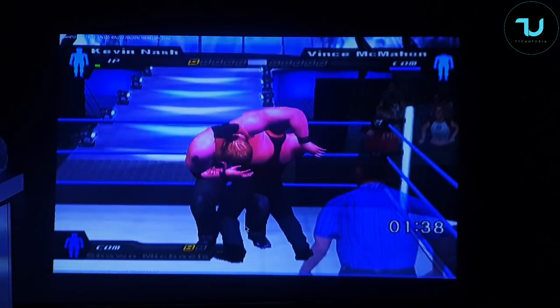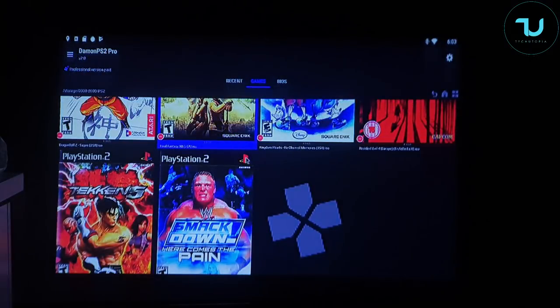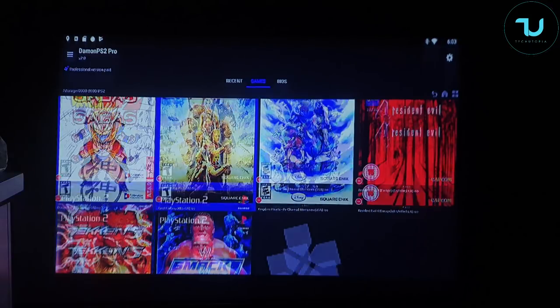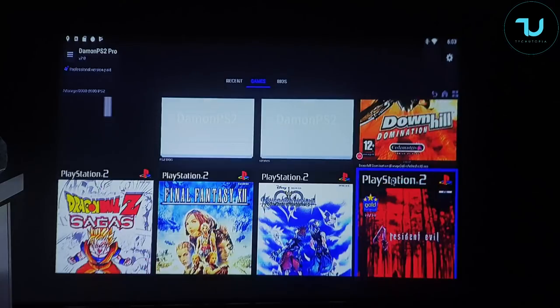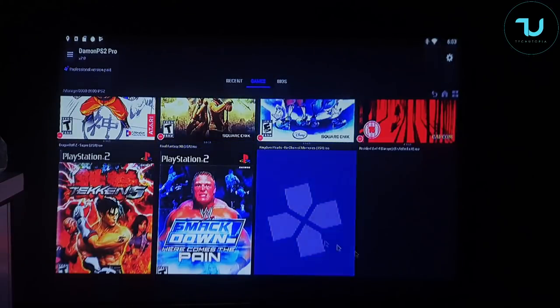So go with the mouse. I'm also using a mouse and a gamepad at the same time. Anyway, let's see here, Resident Evil 4. These are all heavy, heavy games. What is this? This is Devil May Cry 3, I think. Let's check it out.